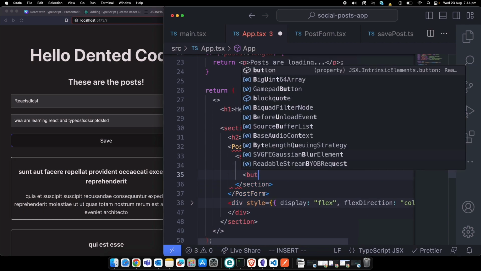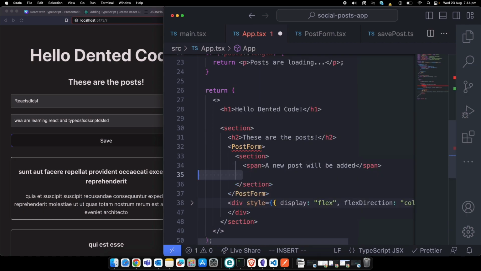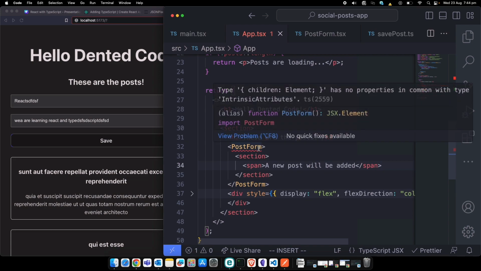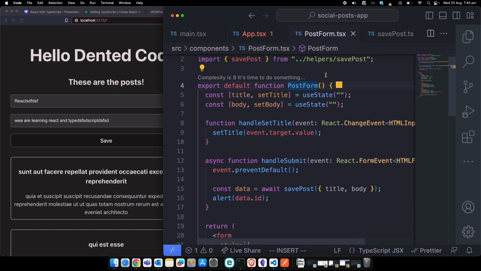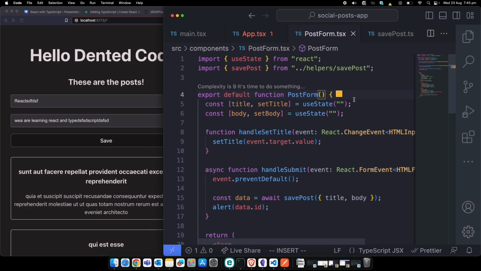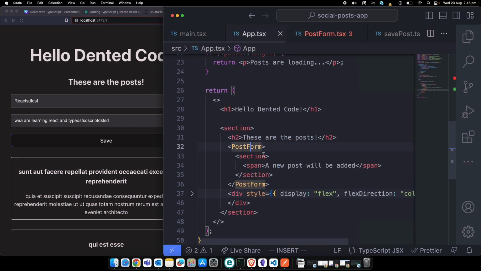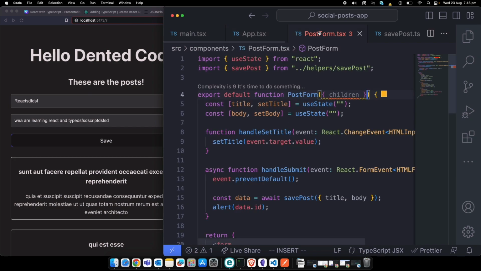I could pass maybe a button here to do something in this parent component, right? So what we'll do is here we'll say this post form can also expect children. And if you look here, it should work.